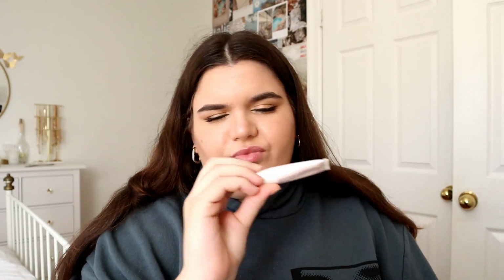So yeah, this is my favorite lip gloss slash lip balm type thing right now. It's expensive for no reason honestly, but it's honestly great. It's the Jouer Essential Lip Enhancer. It makes your lips look so plump and juicy and nice. I love it. Again, it's kind of pricey and I probably won't repurchase it. I don't know, but it's just amazing.